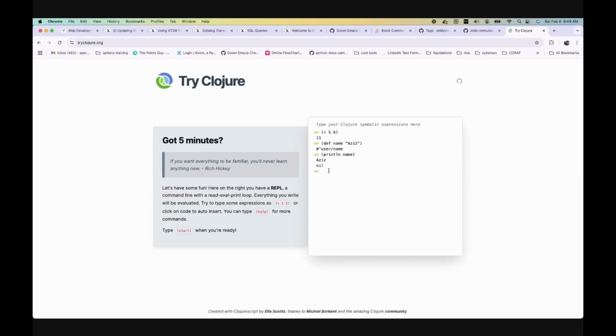Yeah, pretty much in Clojure and all of the Lisps, the verb comes first. The verb will be the action you want it to take. So for example, the first example you typed is for addition, and then all of the parameters come after.